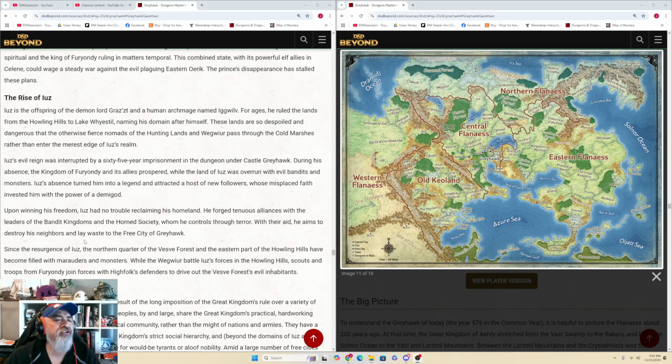Ayaz's evil reign was interrupted by a 65-year imprisonment in the dungeon under Castle Greyhawk. During his absence, the kingdom of Furiandi and its allies prospered, while the land of Ayaz was overrun with evil bandits and monsters. Ayaz's absence turned him into a legend and attracted a host of new followers whose misplaced faith invested him with the power of a demigod.